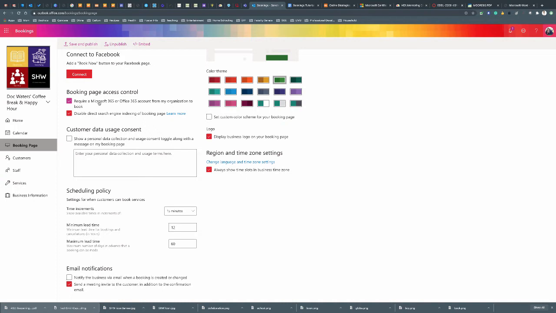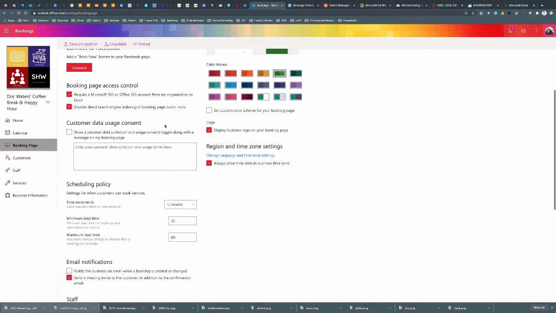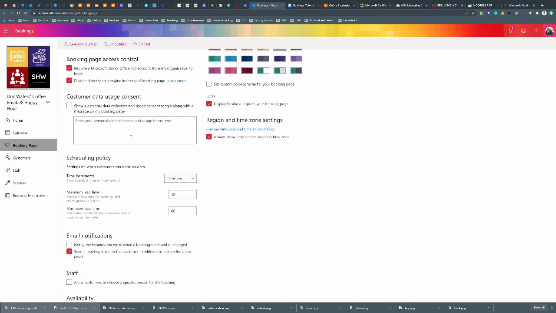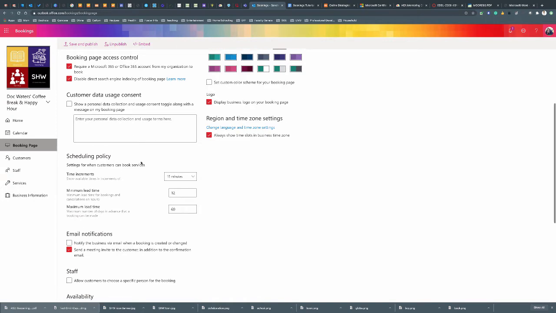Then you can require a Microsoft 365 account, and I do that so that my students have to sign up with their UVU email and not their personal email, as we've been directed that we should not use students' personal emails for business reasons. Then I've disabled direct search engine indexing so that people can't find this just on the internet doing a Google search.